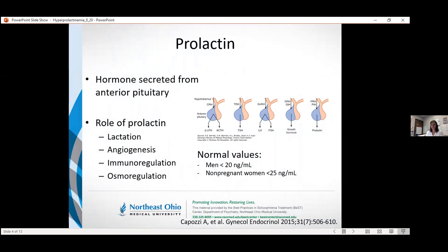It can play a role in angiogenesis — it actually can help with the release of a number of different pro-angiogenic factors and influence endothelial cell migration. This may potentially play a role not only in breast development that we can see with hyperprolactinemia, but also some of the potential consequences. Having elevated prolactin in patients who may have tumors might be problematic, as it would allow proliferation of some of those blood vessels.